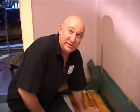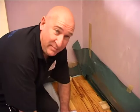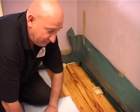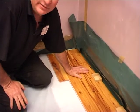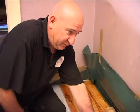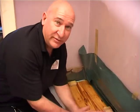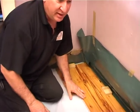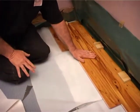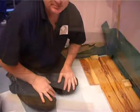Right, as you can see, this is the start of the floor. It's being laid on the dummy flap. The minute you pull this flap back, it will then make contact with the sticky mat, and then it will be stuck for life. So the first three or four lines are going in while it's on the dummy flap, so they can position everything nicely, and then when it's all positioned, we'll pull this flap back. If you don't use a flap, you put it straight onto the mat, of course, you cannot position yourself.